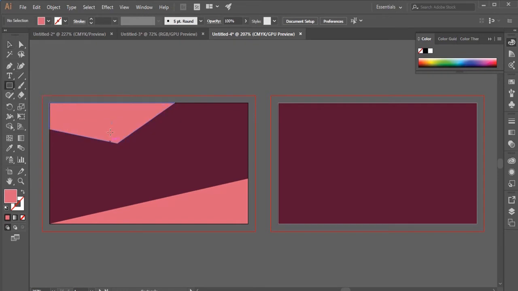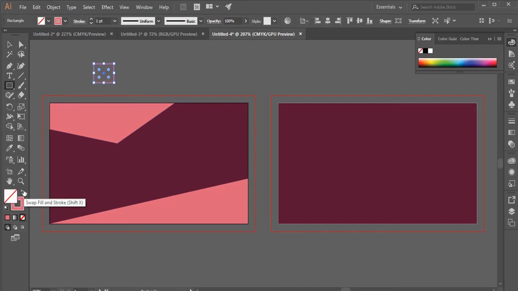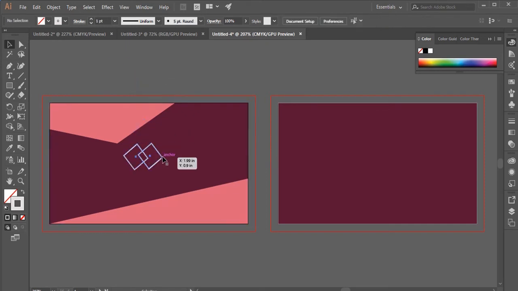A business card is kind of incomplete without the logo. So, I'm going to design a really basic logo to put on our card. Draw a square and rotate it. Make a copy of it and overlap both of them. Group them together by pressing Ctrl+G on the keyboard. Set the alignment to horizontally center from the control panel. If you don't have alignment options on the control panel, you can get that from Window and Align.